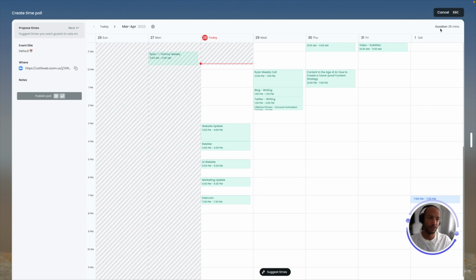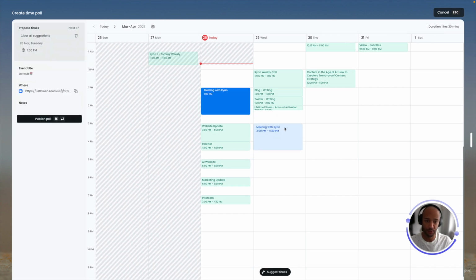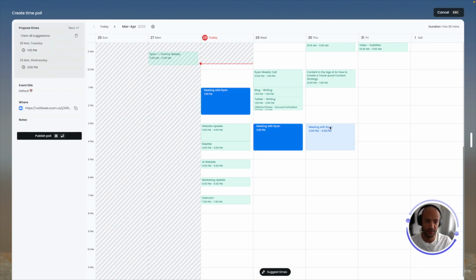First thing we want to do is check the meeting length, the duration. Obviously for a board meeting, if you can run a 25-minute board meeting, props to you. These are most likely going to be a little bit longer. So let's set our meeting length at 90 minutes. We can go in here and now we can set our meeting times that we want our participants to vote on. So let's just pick 3 times here.